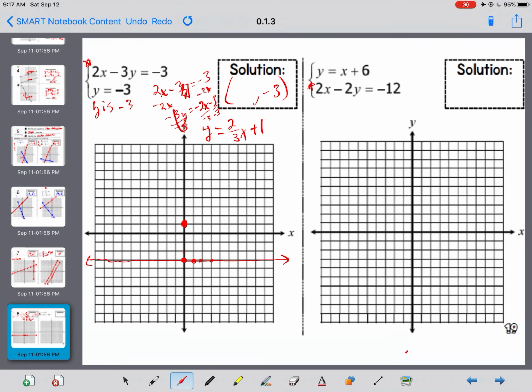So we start at 1. And we're going to go up 2/3. Up 2, 1, 2, 3. That's not the direction I need. So I'm going to go down 2, back 3. Down 2, back 3. And I find that point of intersection. 1, 2, 3, 4, 5, 6. Negative 6, negative 3. Okay. 1, 2, 3, 4, 5, 6.